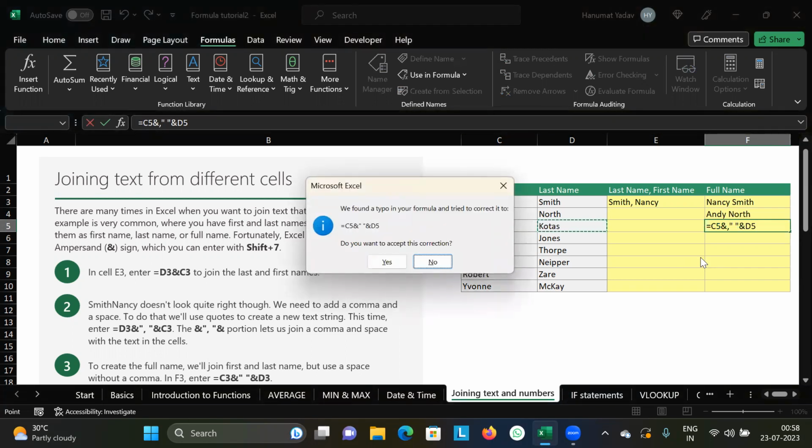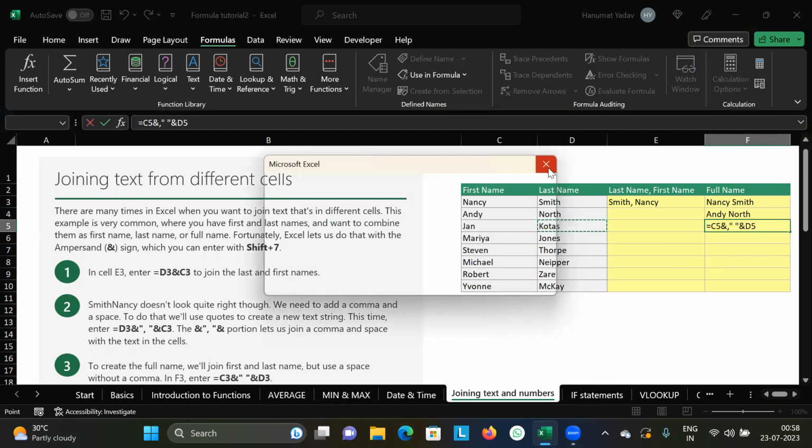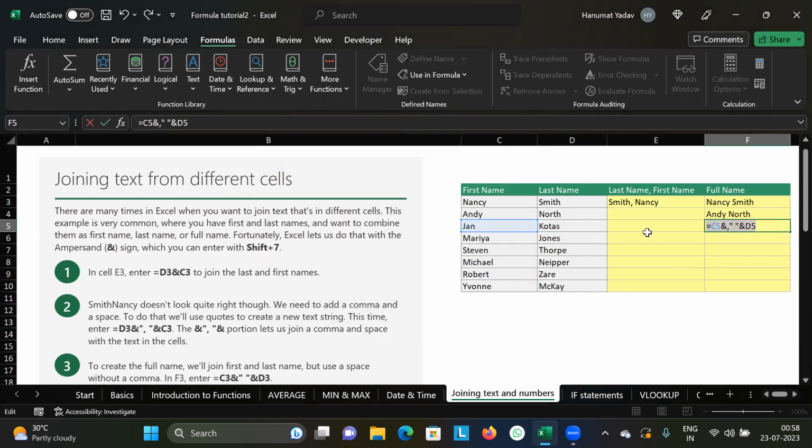There must be something wrong with it. Let me just do it again. I should not use a comma here. So this is another formula. You can also see this formula on the left side of this sheet.